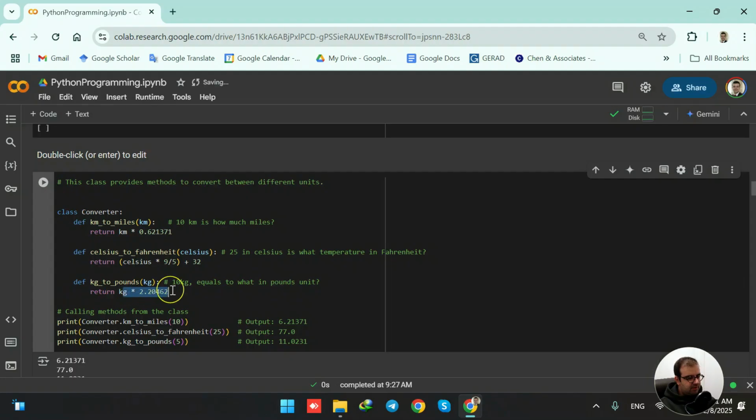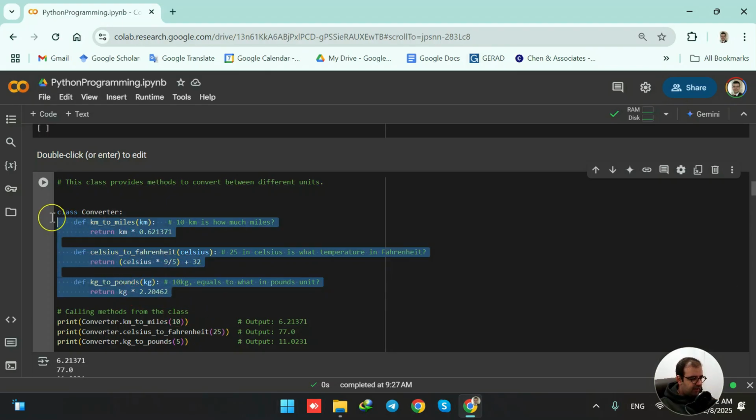This function uses this formula to calculate it for us. We call this function with the number 10, and 10 is multiplied by 2.20462. This function is going to return the output of this calculation.